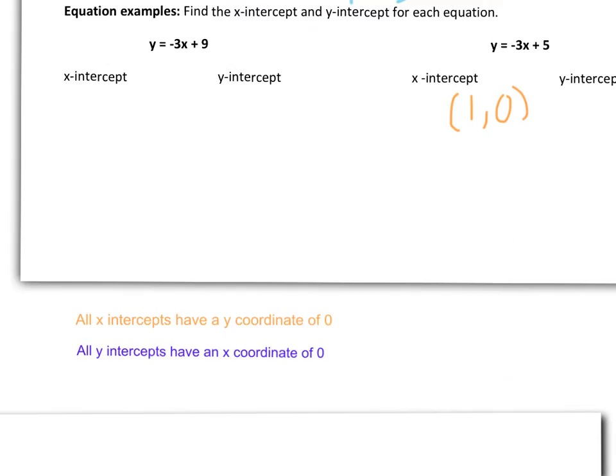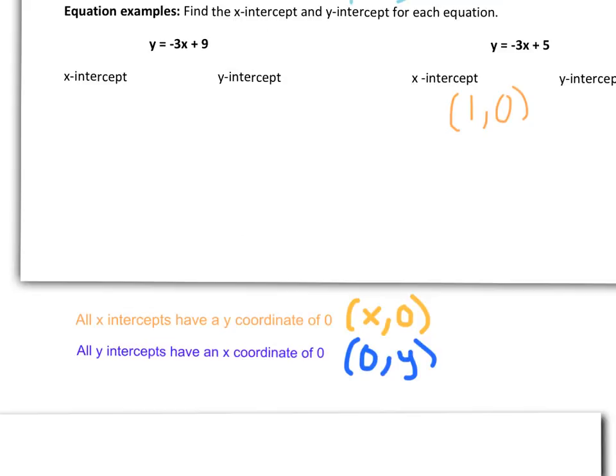Yay. Finally, we want to find the x and y intercepts for two equations when we're not given a graph or a table. Sometimes it's hard to read from the graph, and it's not actually at an integer, and sometimes we just don't want to go through the hassle of making a table. So I'll keep these facts in mind one more time. If the x-intercepts have a y-coordinate of 0, they're of the form some x and then 0. And our y-intercepts are of the form 0 and then some y.